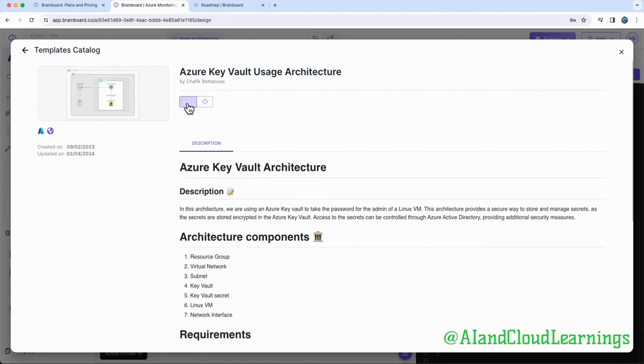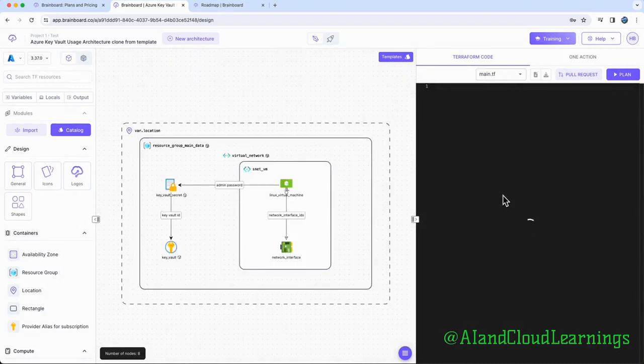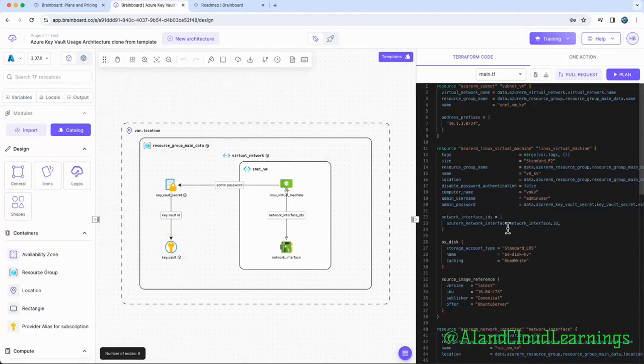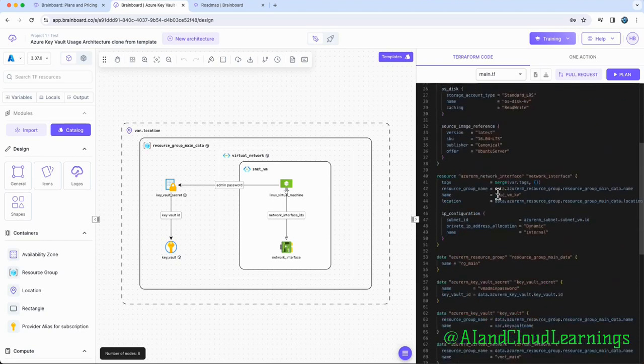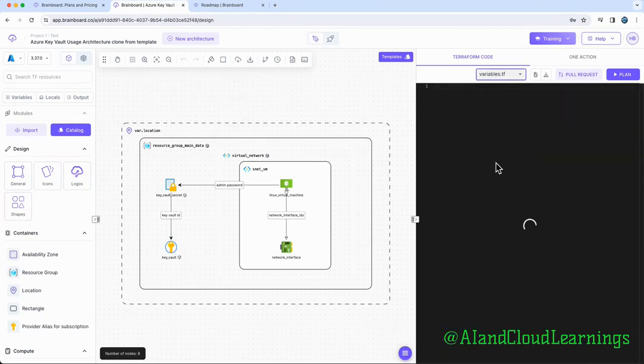Copy this template into a new architecture, and you can see this template has got copied, and the code is getting generated. Now it's generated. Once you have all this code, there are multiple files which have got generated. Let's say if I go with variables.tf, you can see some data here, and terraform.tfvars, you can see some data here.